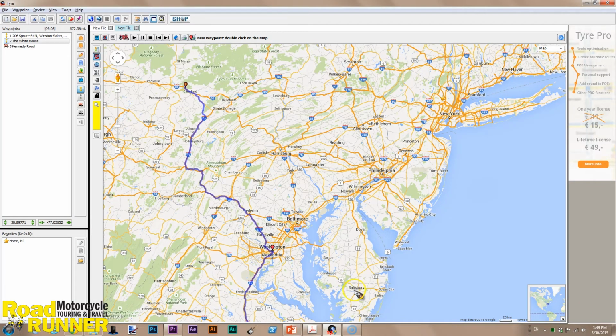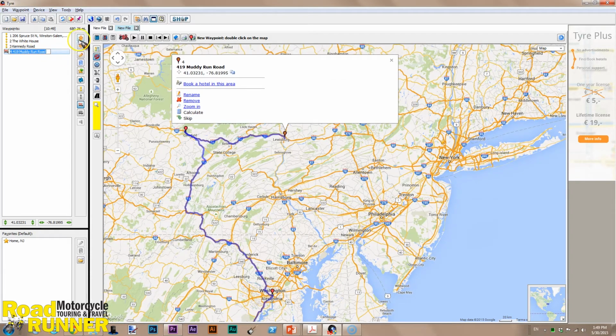If I go back to the same route we had before, to remind you, I just removed Harrisburg, but let's say I want to add a point in Lewisburg. So I'm going to double click it, and this point has been added. Great. But then I realize, you know what, I actually want to go to Lewisburg first, and then I want to go to this point. So what I can do, I can go to the 4th point and just move it up. So now it has become the 3rd point and the order has been changed.